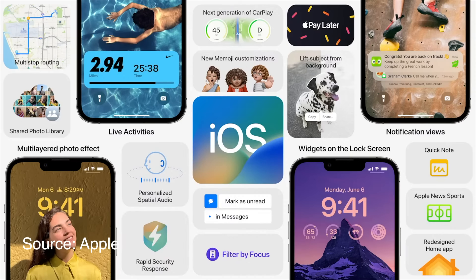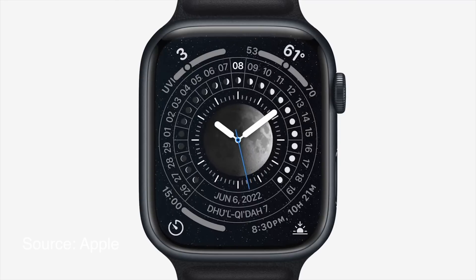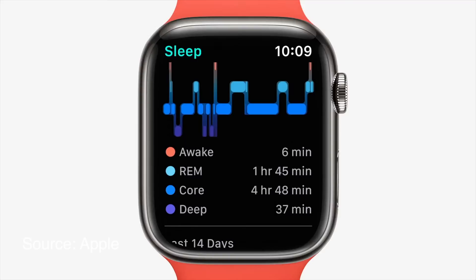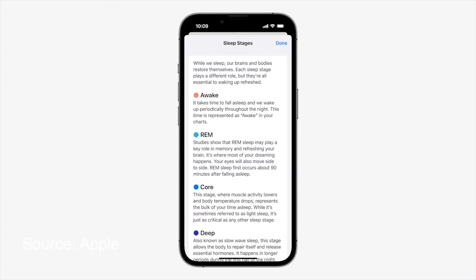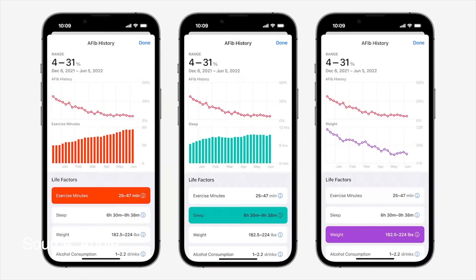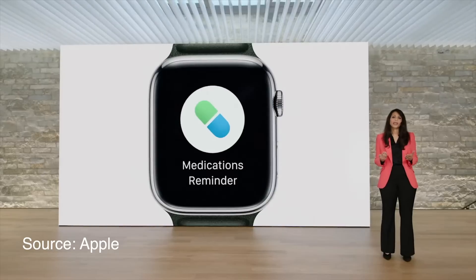One feature Apple completely glossed over is the addition of Quick Notes to the iPhone, which was surprising to me because that's a feature I personally really wanted. Moving on to watchOS 9: there will be four new watch faces, and the Workout app gets new metrics especially for running. The sleep tracker looks like it will finally compete with the likes of Fitbit — sleep tracking on the Apple Watch has always been one of the main downsides for me. We'll now be able to identify sleep stages much better using machine learning. AFib history looks really great too, and the watch can now track your medications and warn you against combining drugs that don't go together.